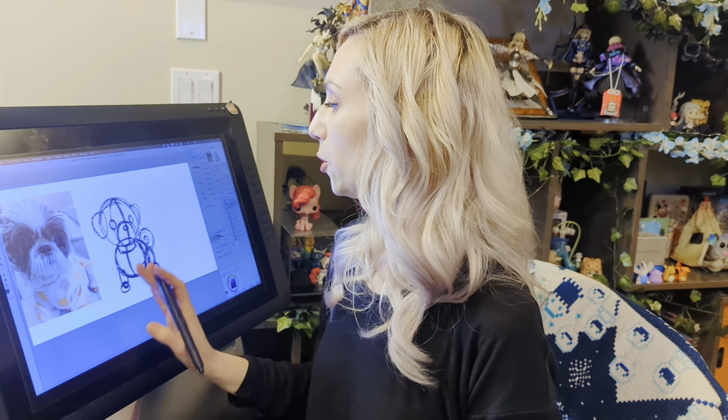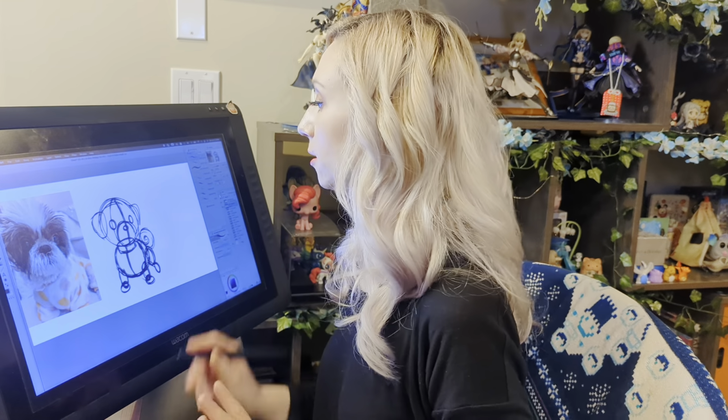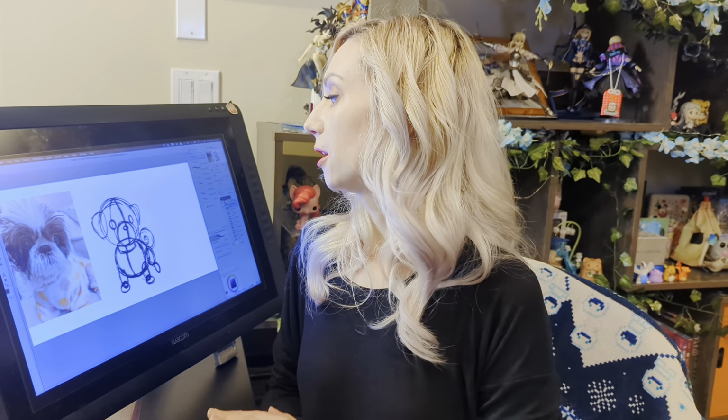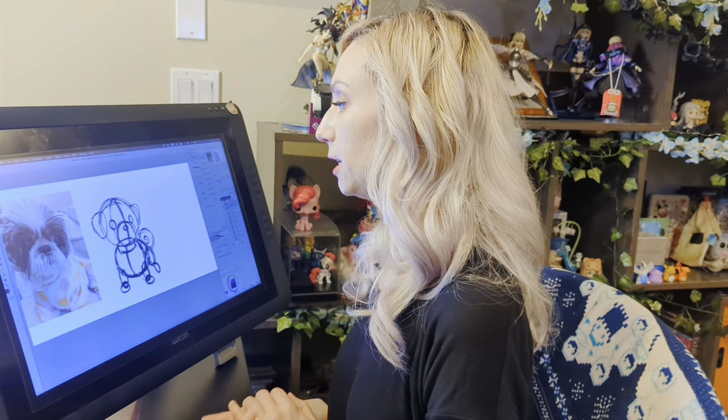So now that you've broken it down, you could really take a look at this layer and see how it formed everything. Now, the main reason I wanted to start off with this exercise is because when you combine shapes, you don't always think about how those shapes might sit together, how they might combine, how the joints might work. So by doing an exercise where you break down a character first, it'll help you understand the foundation that you need for the character that you are about to create.